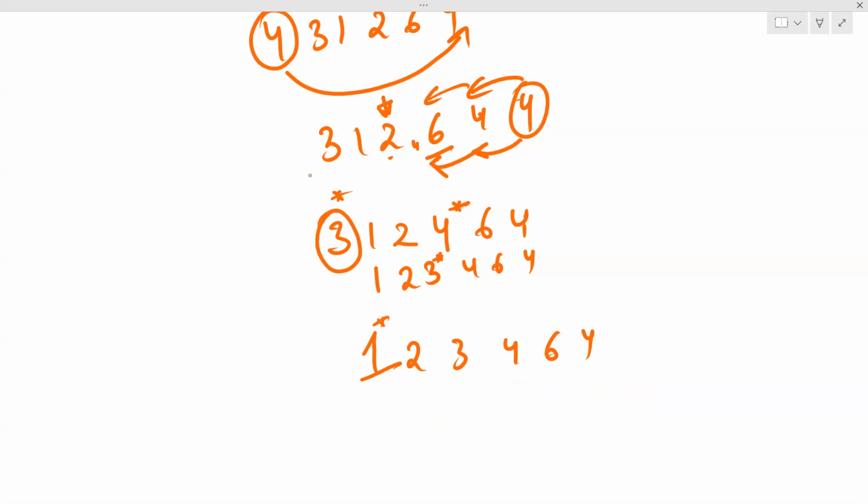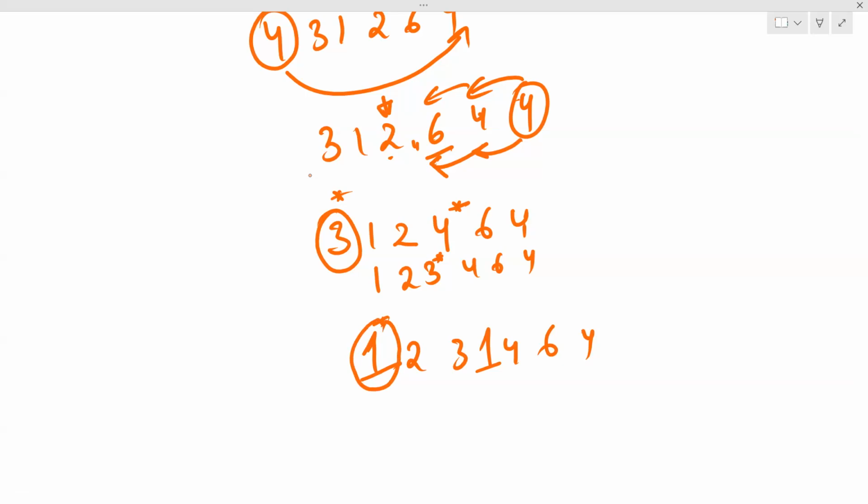Okay. So one thing is clear: once we have the least element at the front, if there are some more ones, then also nothing will change, because we need a strictly smaller element than one for one to stop anywhere in between. One will stop anywhere here only if this element was less than one. Otherwise one won't stop anywhere; it will come to the first place only. So once you get the least element at the front, the array won't change.